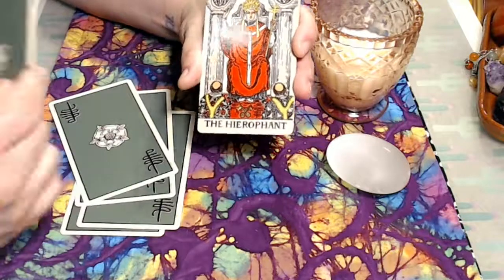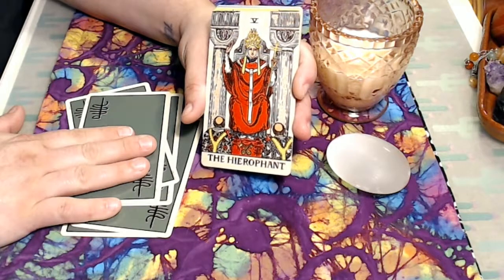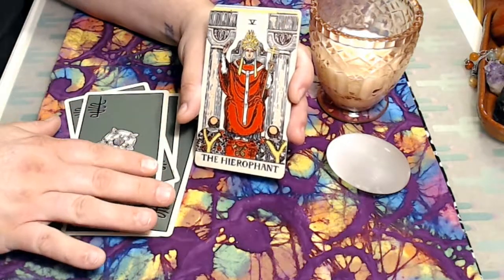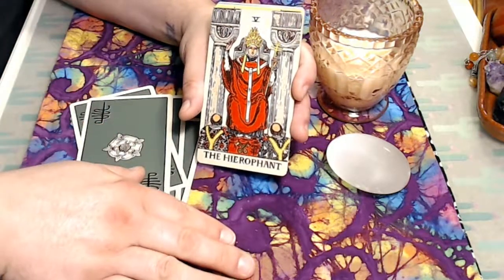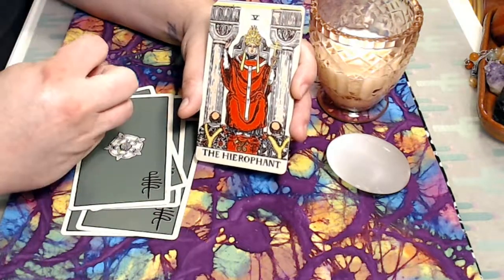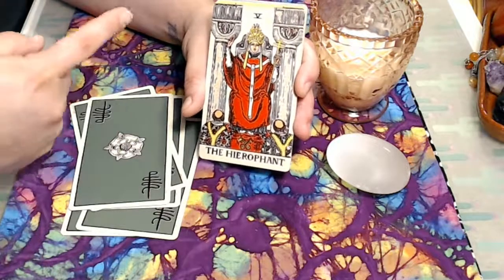All right, so the kid knows mommy and daddy, and the kid will eventually go to school. The Hierophant. The fifth card, number 5. The 5 is specifically important here because the Hierophant is going to correlate to the 5th card of each of the suits. And so the central message of the Hierophant is going to ripple through those earthly manifestations as well. So basically, numerology, number 5, Hierophant.